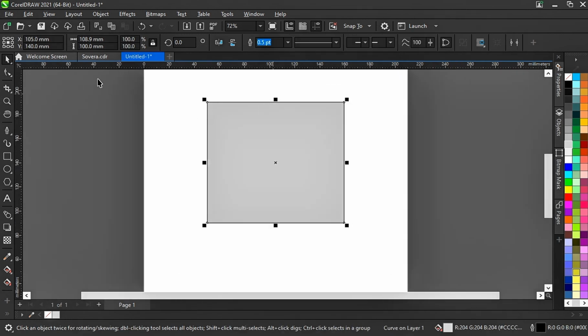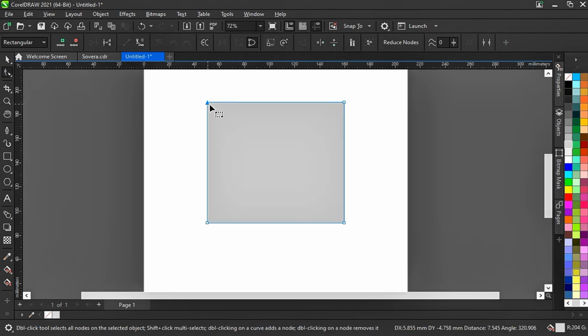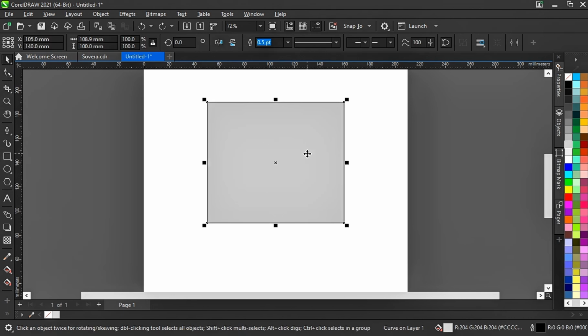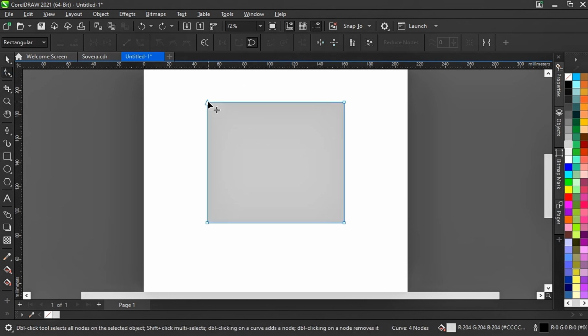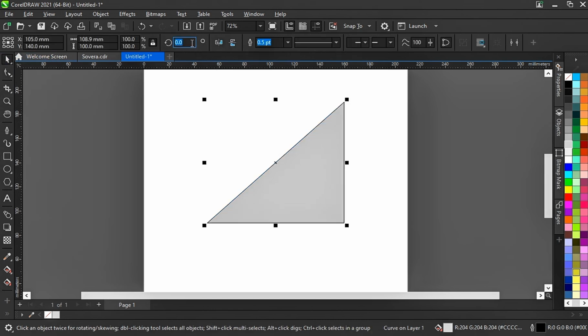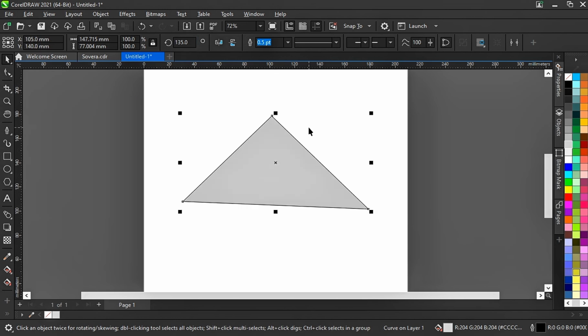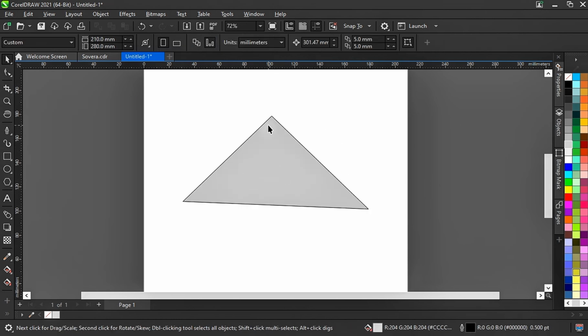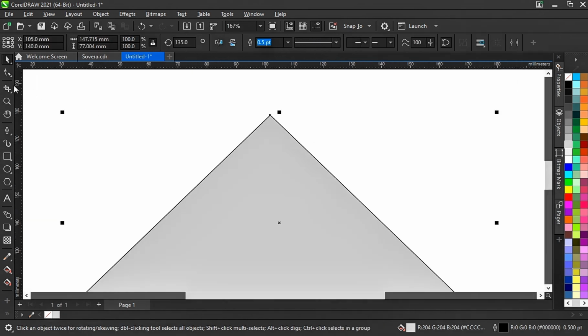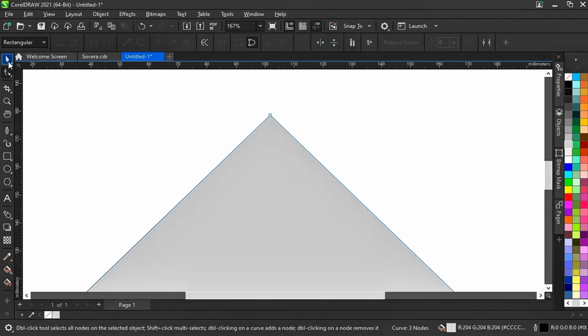So over here I have this rectangle. Let me just tweak it a bit. Okay, so let me just change the shape and play around with the entire geometry. Okay, let's just use this. And if I zoom in a bit and I try to round the corners, you see it's not possible.